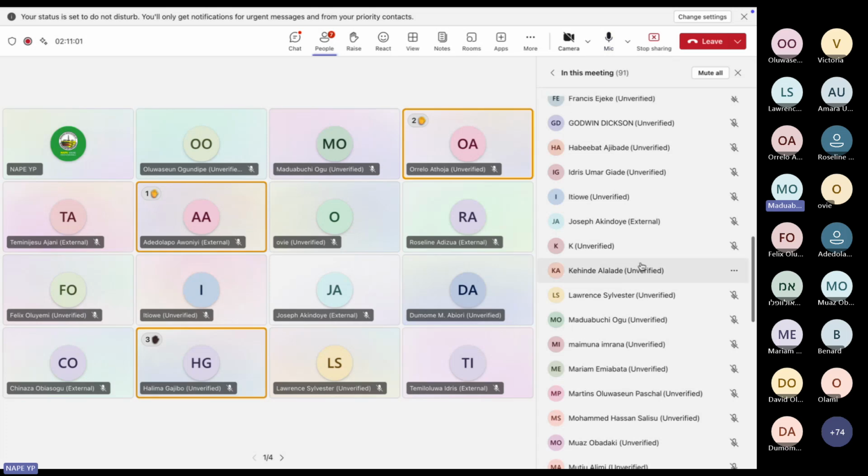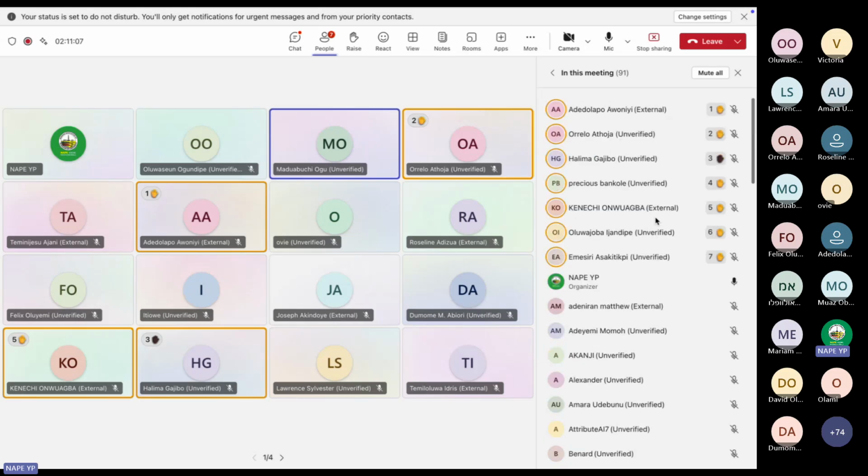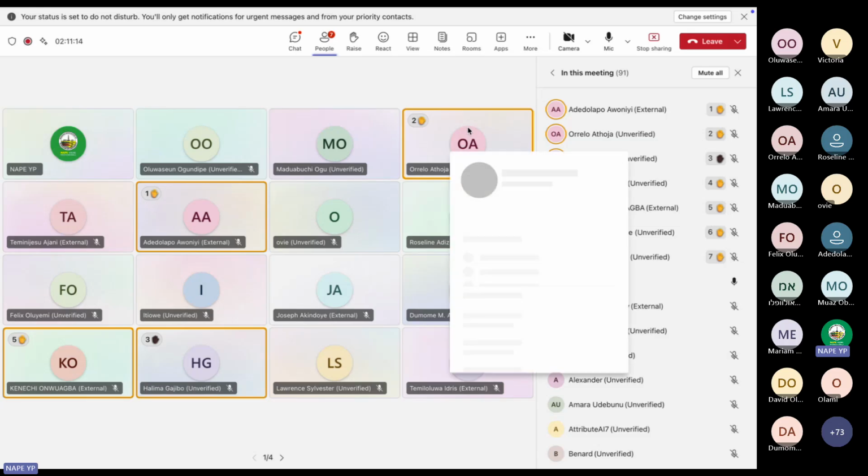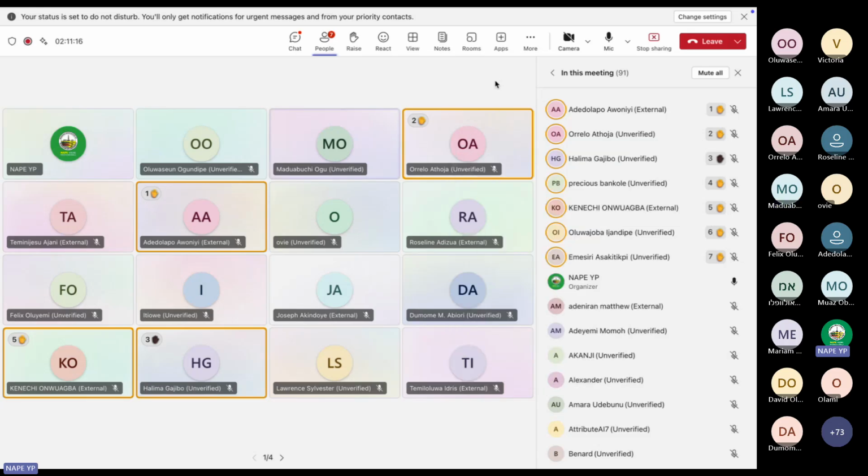Okay, so sorry, before Madabushi goes up, we don't have much time again, so we might not be able to take all the questions. So as much as we can, we'll maybe create an avenue where you can reach our speaker, or you can send your question to us. Then we'll get your answer back to you. So let's just speed up. Thank you, moderator. Go ahead. Okay, thank you very much for all the amazing input. So let's make good use of our time. Adedolapo, please go ahead with your question.